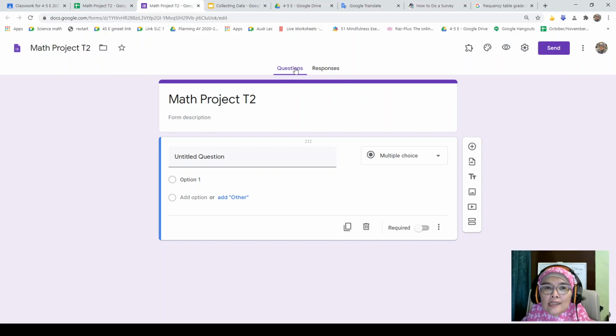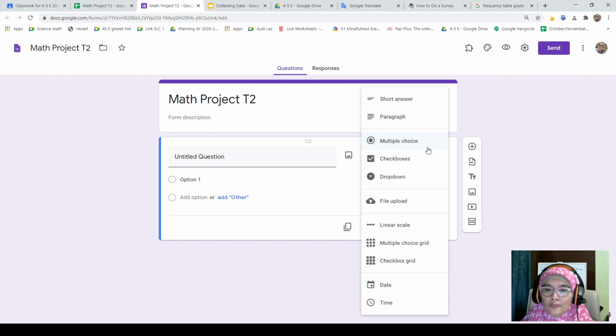Question is the list of questions that you want to ask. Responses is the data of your respondents who respond to your survey. Now, let's go here. Untitled question is the place to type your question. If you drag your mouse to the right side, there are many types of answer that you want.